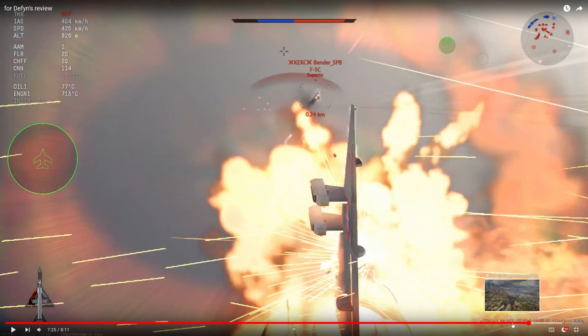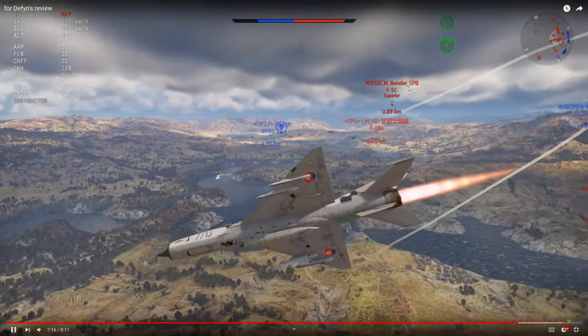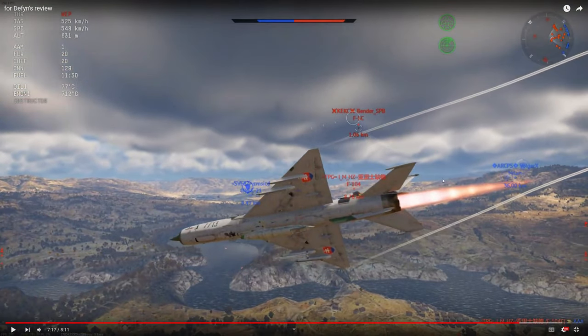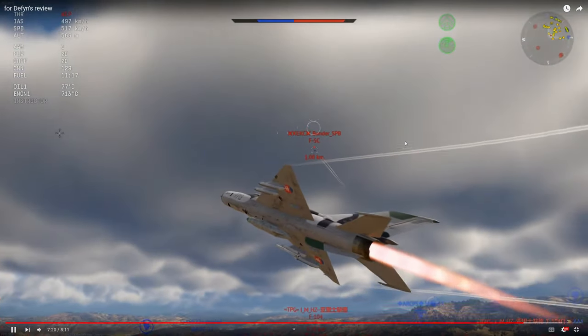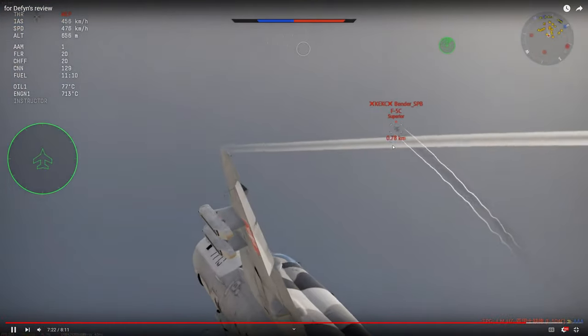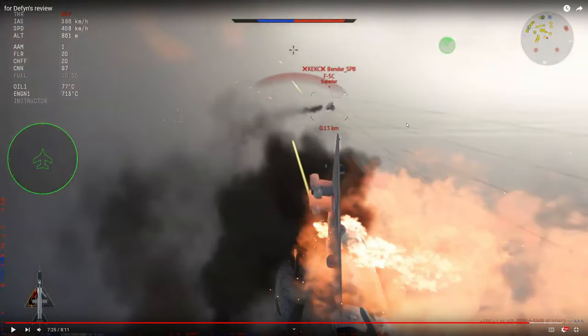The F5C is super tanky. Very easy to use guns. The guns are on the top of the nose instead of on the bottom. He already has the angle. You don't want to take it. The thing you want to do here is keep this direction. You are going to end up going underneath the F5C. And then you can chase him instead of going head on like this. But all in all, pretty decent.